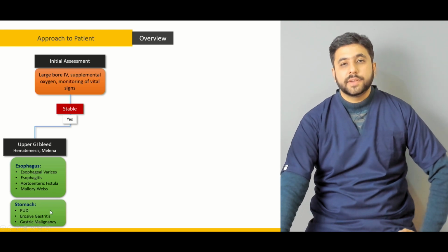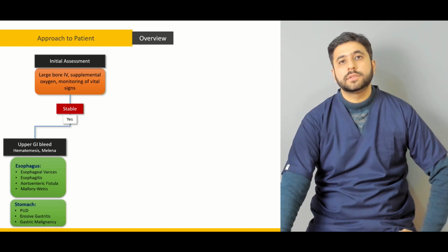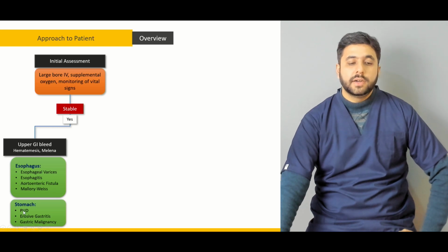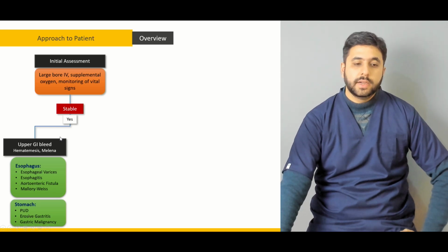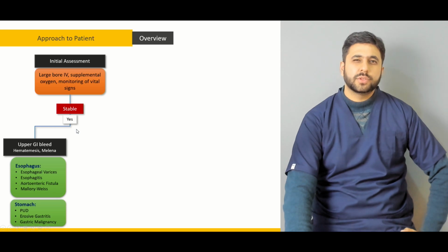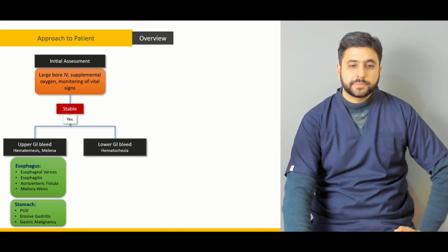There can be erosive gastritis, especially if the patient has some trauma going on or some chronic medical illness. And there can be certain malignancy if there is weight loss and the patient has a history of gastric ulcer, as gastric adenocarcinoma is generally formed by the gastric ulcer later on. So these are the various causes of upper GI bleed which we have to rule out in a stable patient. We generally do endoscopy to do that, and we are going to talk about it in the coming slide.